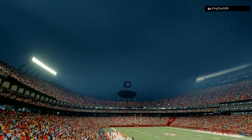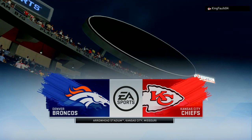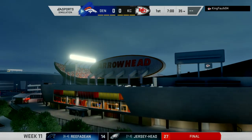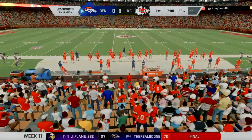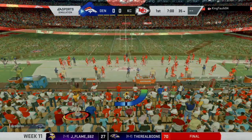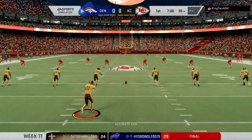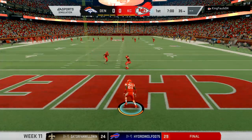All right, Coach, from one of the loudest venues in the NFL, there's a look at Arrowhead Stadium here in Kansas City. Nothing like the fanfare of introductions to an NFL game, and that was in evidence a moment ago. Fireworks, pyrotechnics, you name it. This crowd is ready as their guys get set to match up between the Denver Broncos and the Kansas City Chiefs.